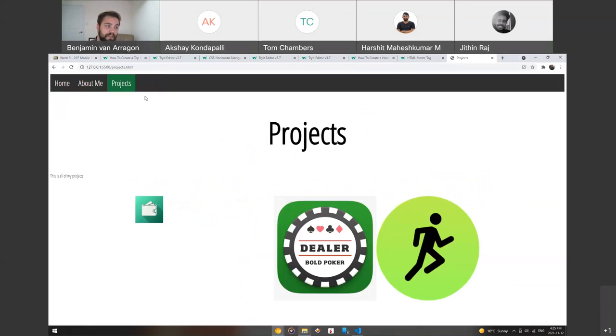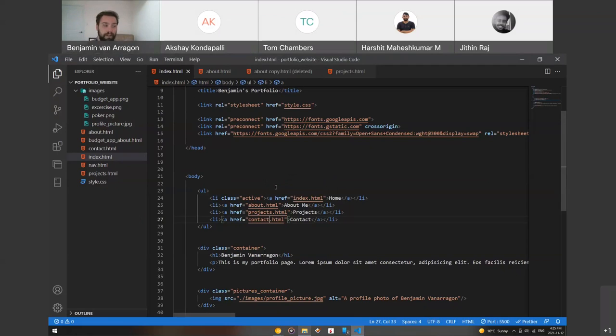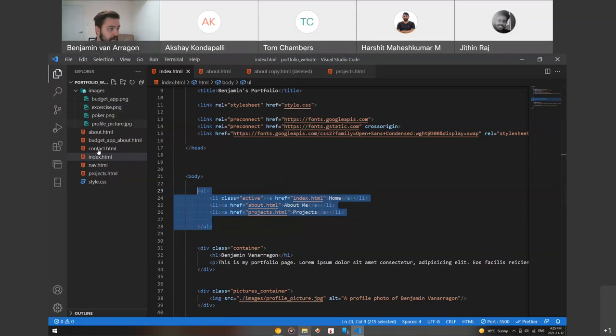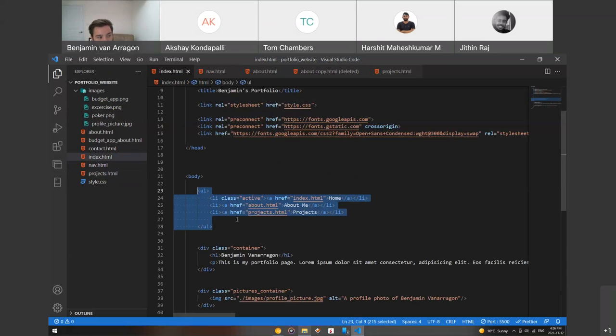So, how do I do it so that I only have to update it in one spot and then it kind of trickles down? I'll show you how to do that right now. I take this code that we wrote, and that's where this file comes in, nav.html. I paste it in here. Now, I don't know if the active classes will really work in this example, so I'm just going to get rid of it for now. This is where we can use a little bit of JavaScript and dynamically load this nav.html file into all of these. So it might seem like a lot of work initially, but it saves you time later on.